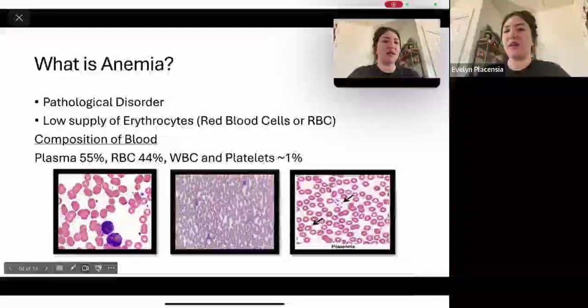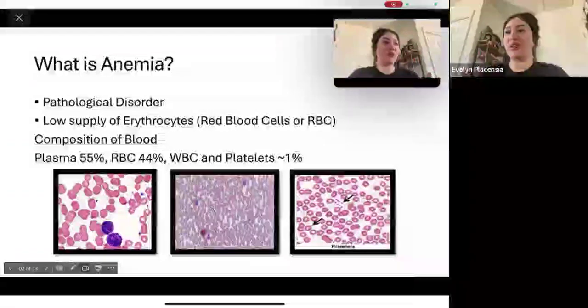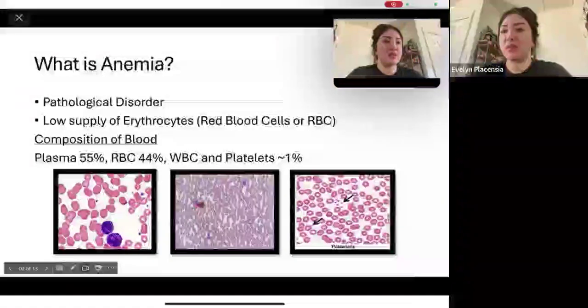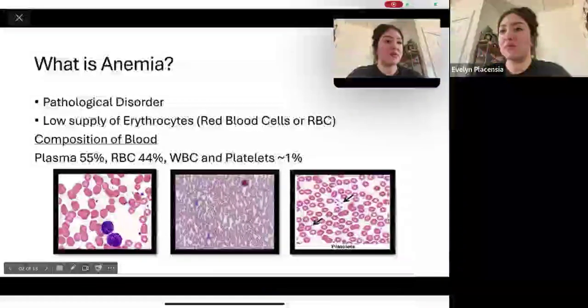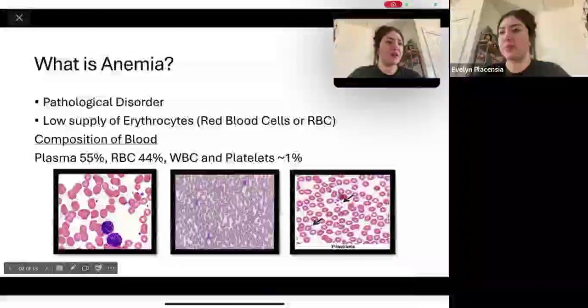If you were to see a spike in this amount, in these type of cells particularly, most likely your body's fighting off an infection. Let's refer to the middle image. I chose this image so you can see the ratio red blood cells have in comparison to all the other ones. Keep in mind this cell here is the white blood cell. I did that on purpose so it's zoomed in, and you can see it's surrounded by these red blood cells. And then we have platelets, which are also about 1%. They're the specks here, very small.